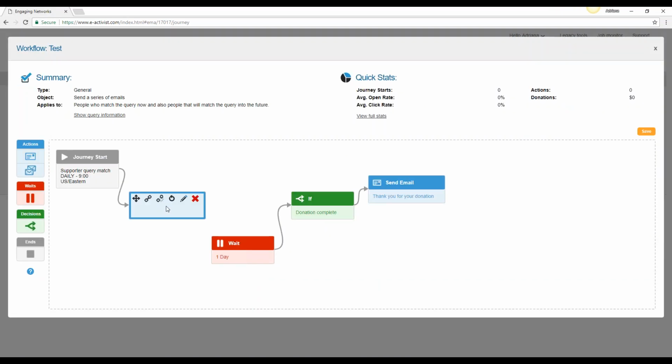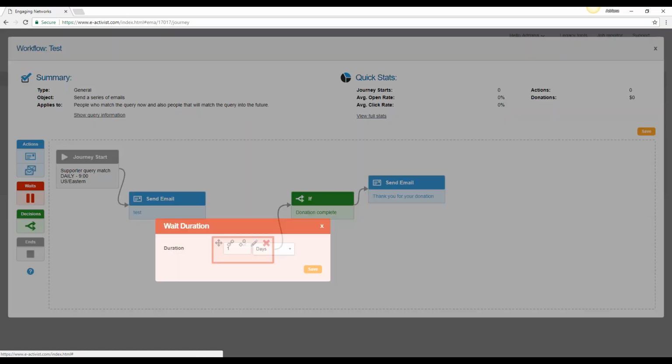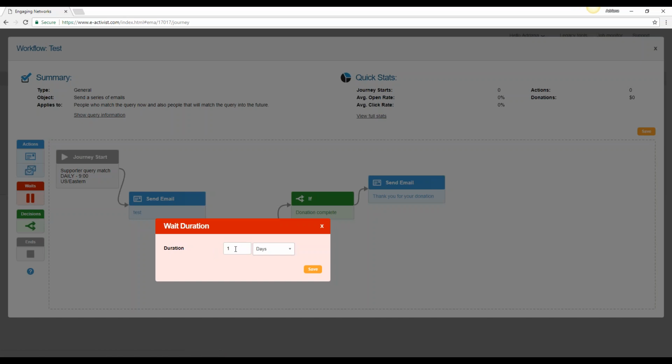And okay. And then you have a couple of steps here over on the left. So wait. If you wanted to delay the next step a day or more, for example, so you send the email and then you don't want to send the next email right away, or maybe you want to set a condition in between those steps. So I'm going to click on the pencil icon to show you. So you can set your duration.